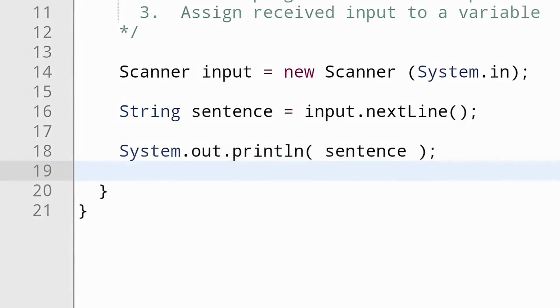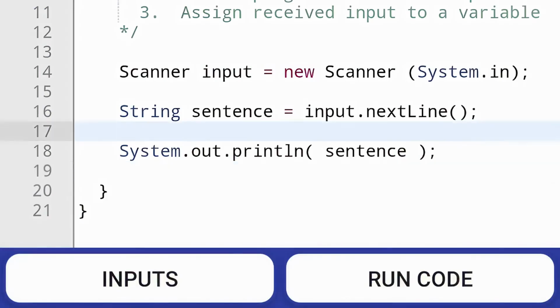And just like with our previous example, we can get the next line of input by stating input.nextLine again. So let's create another variable here, which is going to be a string variable called sentence2. And then we're going to get the next line of inputs.